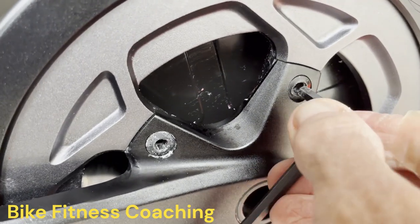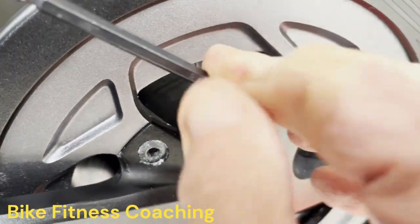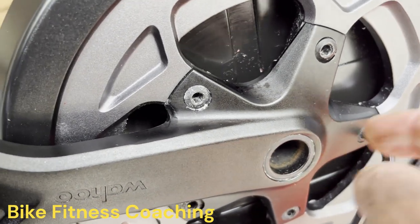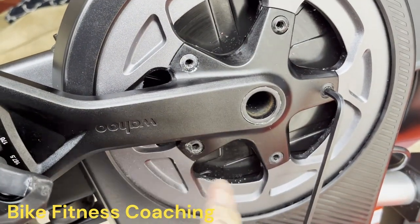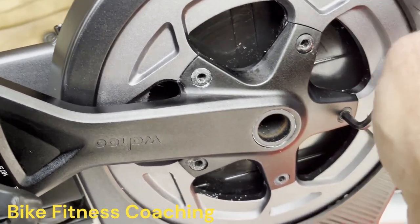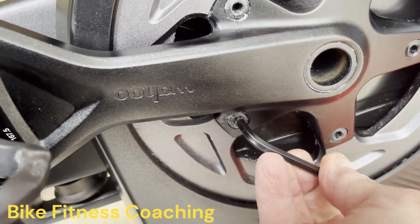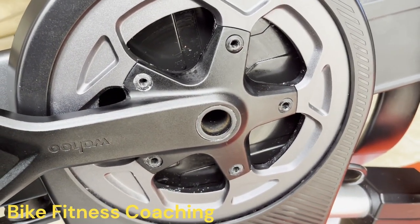So instead of spending 5 minutes trying to loosen these all up, we're gonna remove these. So basically you're gonna go kind of in a pattern, loosen, loosen, loosen, just keep going around. And eventually this will come off. Trying to keep them all even, but this is going to take a little bit of work. So I will come back when this is just about ready to come off.